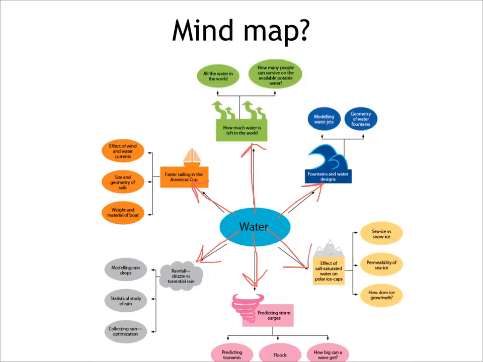But maybe something like this will be helpful, where you choose a topic, put whatever it is that you enjoy most. Sports, basketball, Star Wars. I made a mind map like this for Star Wars once. Art. Choose some topic and put it in the middle, and then think of some topics, and then go out from there. As you go out, ask questions. And as you ask questions, think about how math can be used to model it, how math can be used to describe it. Okay? And hopefully this will help you get an idea of something that you want to do.